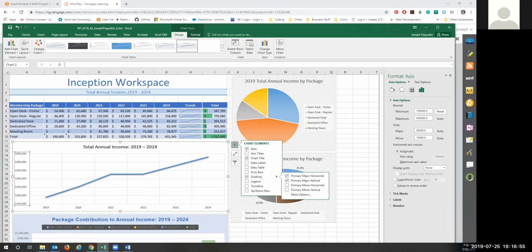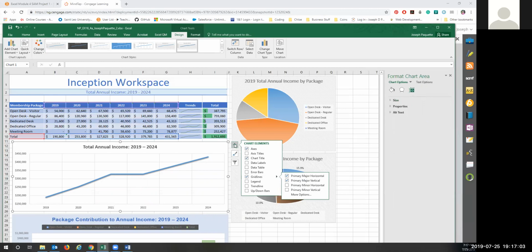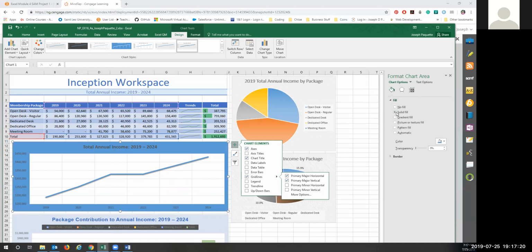So now we're on 10. All right. Format the line chart, apply solid fill color to the chart area. Fill, solid fill.